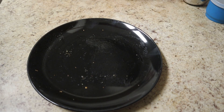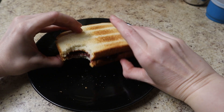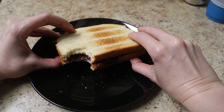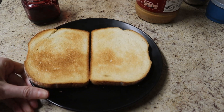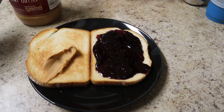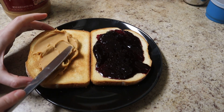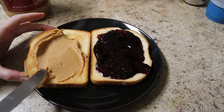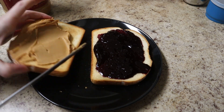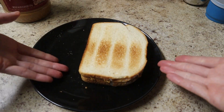Number eight: peanut butter and jelly. If you're not from the United States, these next two sandwiches might sound really weird to you, but if you grew up in the US, you probably had a peanut butter sandwich at least once in your life. My husband taught me that toasting your bread makes it even tastier, so I recommend that if you have time. Spread peanut butter on one side, then a jelly of your choice on the other — my favorite is blackberry. The combination of salty and sweet is hard to beat, and peanut butter is actually pretty nutritious: it has protein and good fat in it, and it's also very inexpensive. And while I wouldn't consider peanut butter and jelly sandwiches a meal, they do make a nice little snack, even if you're an adult.